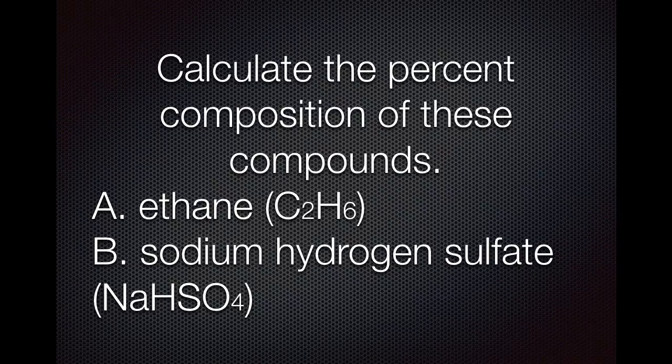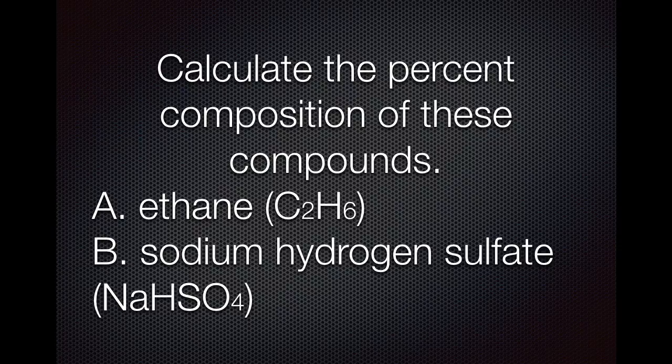Now to find the percent composition of each element, if I have 24.0 grams of carbon and I divide that by 30.0 grams of the whole compound, then multiply by 100%, I get the percent composition of carbon, which in this case is about 80.0%. Since you only have 2 elements, if one is 80%, then the other has to be 20%. So the percent composition of carbon is 80% and the percent composition of hydrogen is 20%.